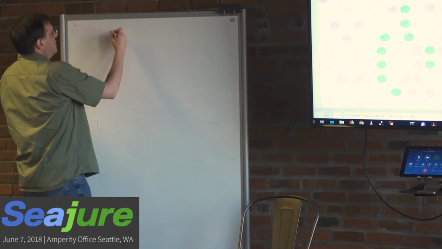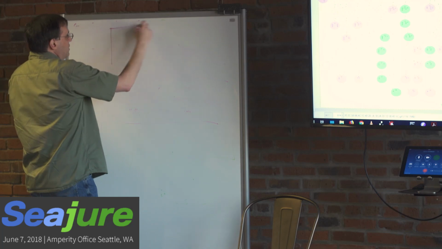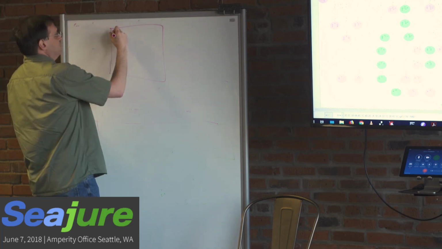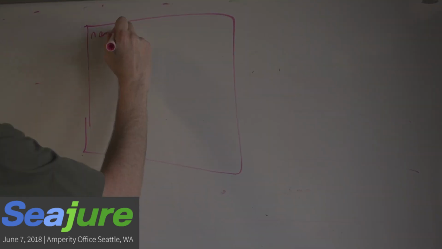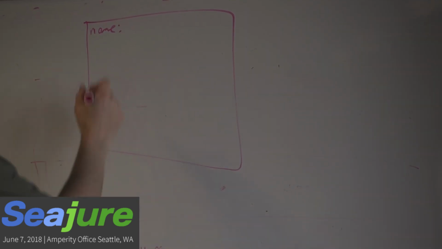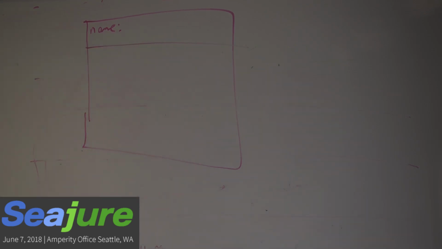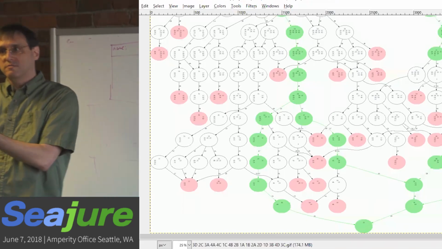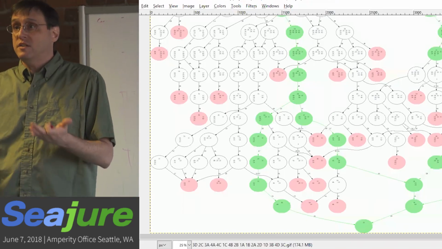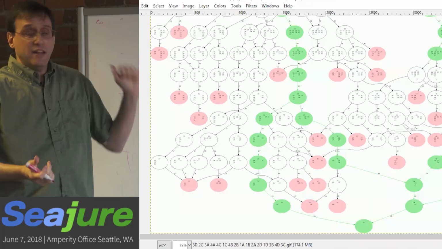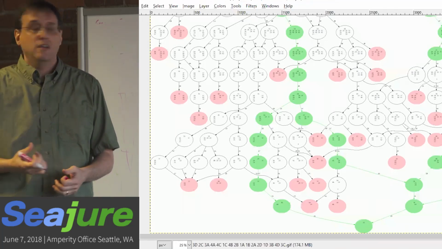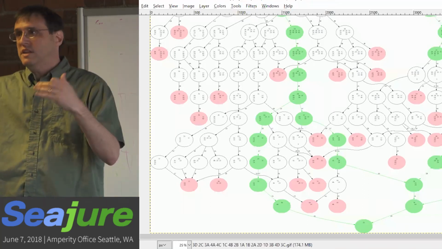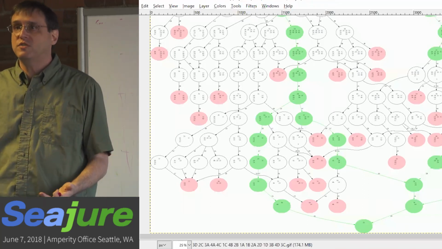So what I want is I want a node in my graph to basically have three pieces of information. It's got some kind of name, and in Clojure, my name can literally just be the state, the board and the line, or the board and the top card, can be the name. And that's because it's immutable. And so we can just use it as a piece of data and store it as keys in hash maps and do things with it.